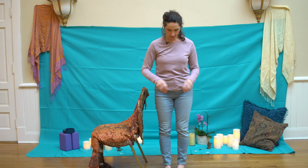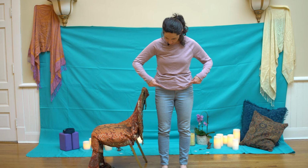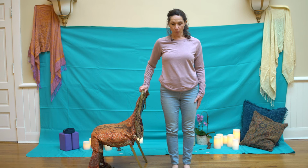So you don't need to look at me. I'd like you to look out to the horizon. Imagine you're looking at something really far away. Okay, double check that your line is in line. You've got the hips above the knees, above the second, third toe. You can hold on to your chair. We're going to shift the weight to the right foot, and we're going to lift this left knee.